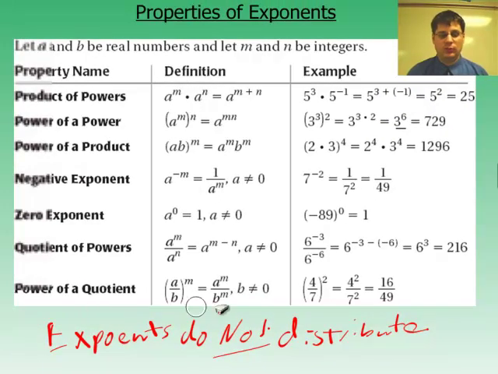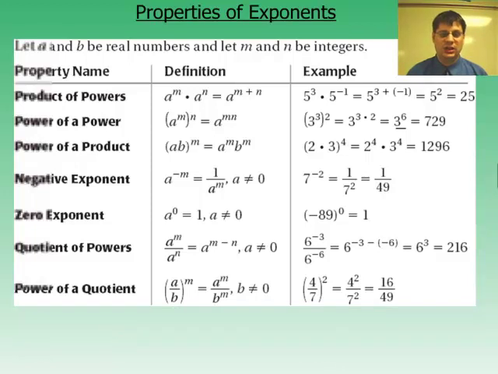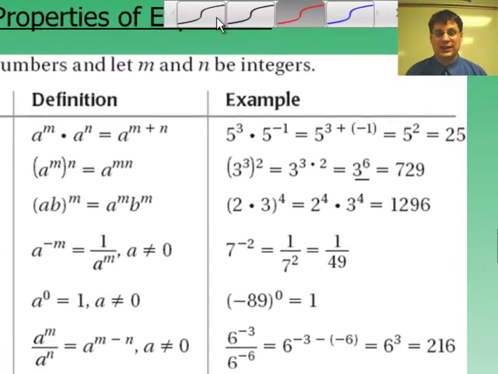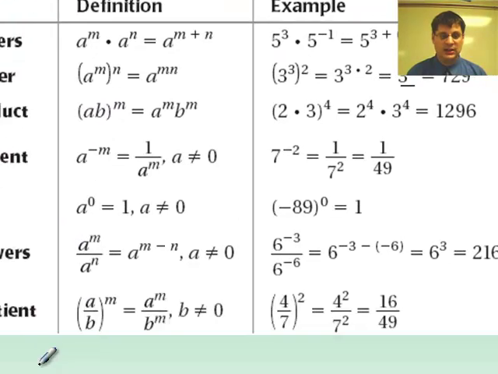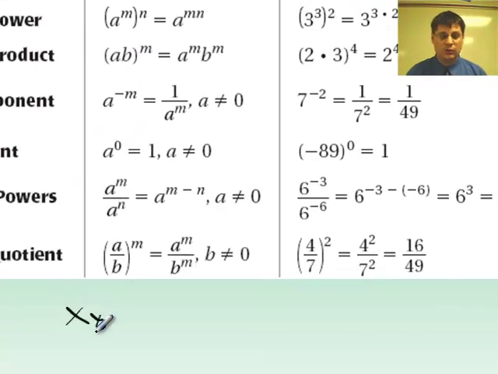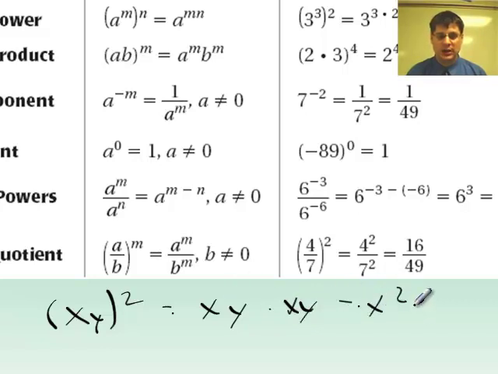And we will see when we start using exponents with full polynomials, if we view it as the distributive property, that will get us into trouble. So please know that's not the case. So if I had, let's say, for instance, xy squared, then what I'm saying here is xy times xy. Well, x times x is x squared, and y times y is y squared. So hence x squared, y squared. That's what's really going on.